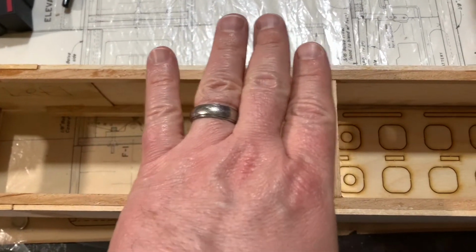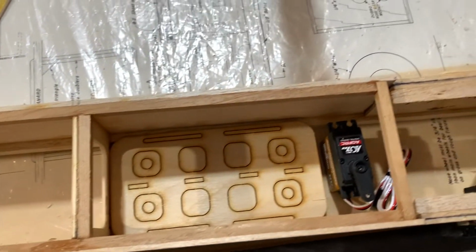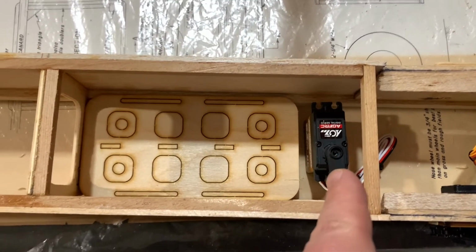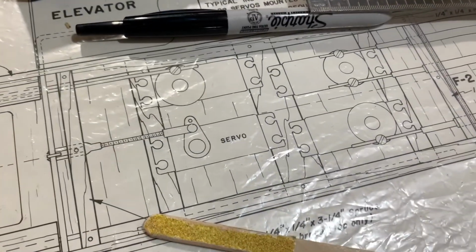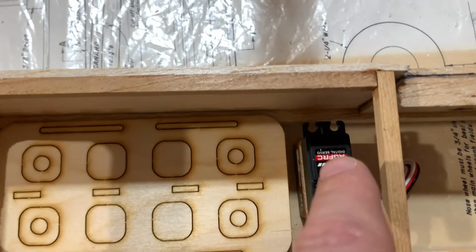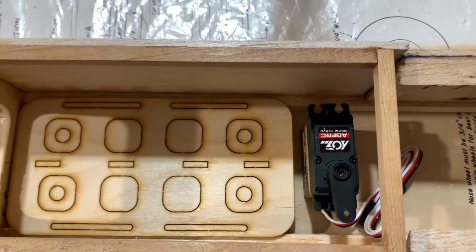And it would be great if we could put it back here. However, this area is going to be completely sealed up as well, top and bottom. So the only place we can really put it and still give room for the battery is right where we see it. So rather than putting it in a normal fashion, like what you see here on the plans, in terms of how it's mounted, we're going to turn it so it's facing this way. So what we need to do is get a couple pieces of very thick wood here and here so we can mount the servo.